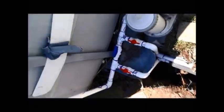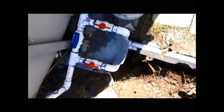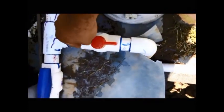All right, here we are. Finally, if you can hear my heavy breathing, I finally got all the things hooked up. I got all the pipe run. I got that connected. I got the manifold there for the two valves. The valve here is the heat flow. This will be the return. This is your shutoff for the pool.